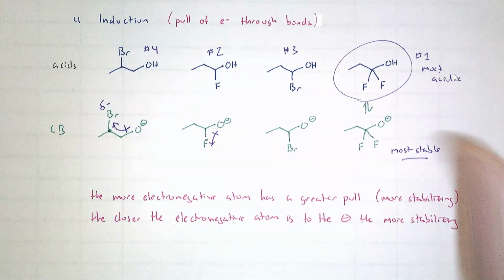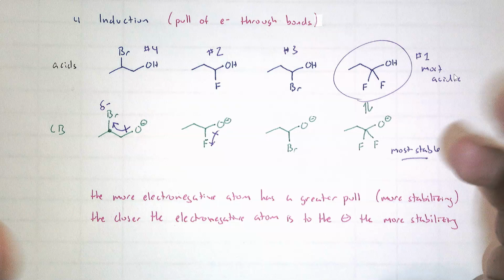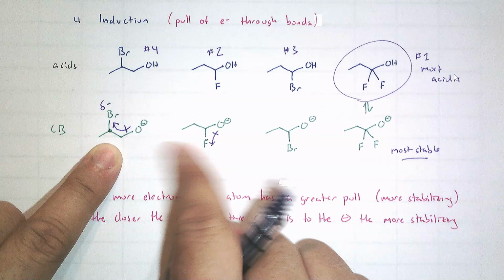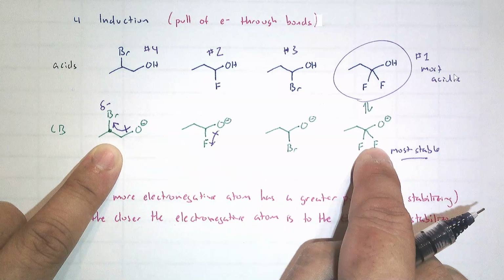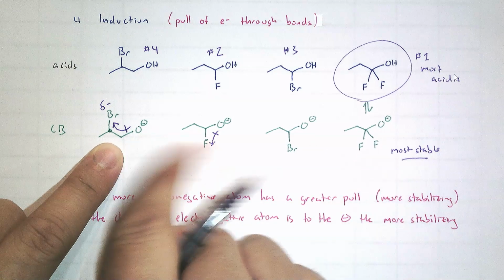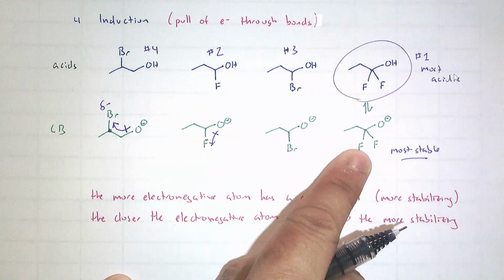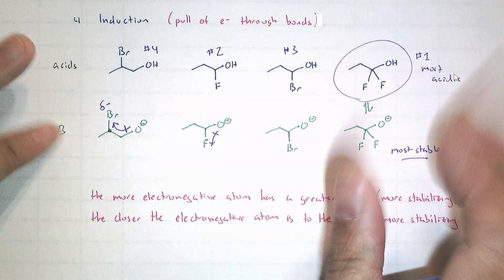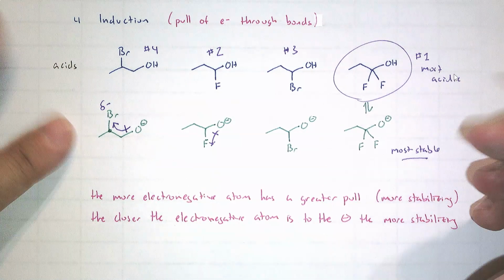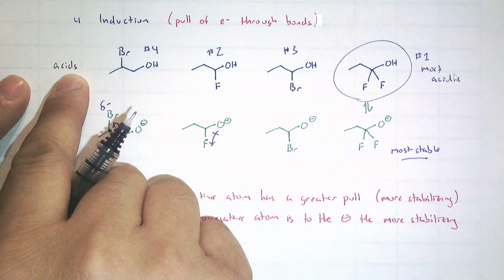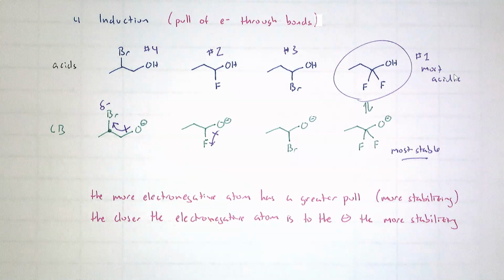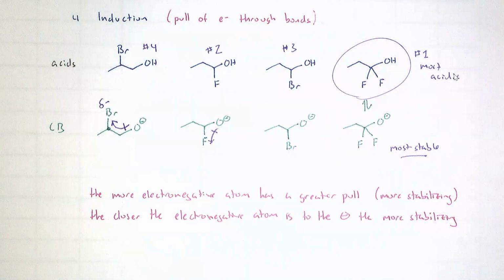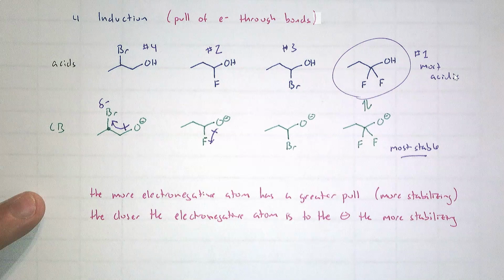Just be careful. You want to label the right molecules. Don't label these when you're trying to label the acidity. These are all bases. You could label these in terms of stability: most stable, 1, 2, 3, 4. But if the question is what is the order of acidity, just look at the acids. Once again, we're looking at the bases to determine the order of the molecules in terms of acidity.